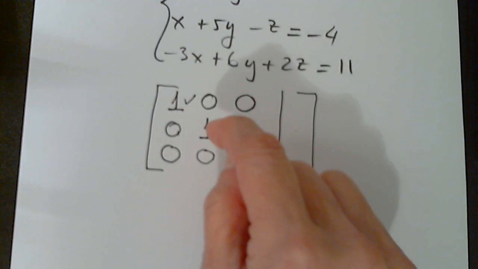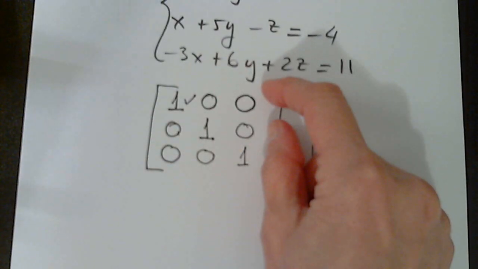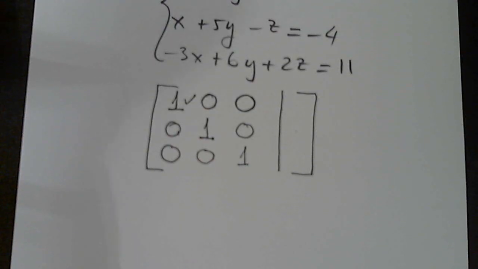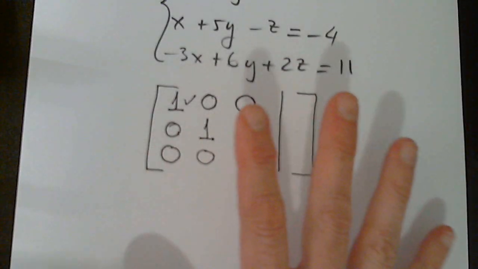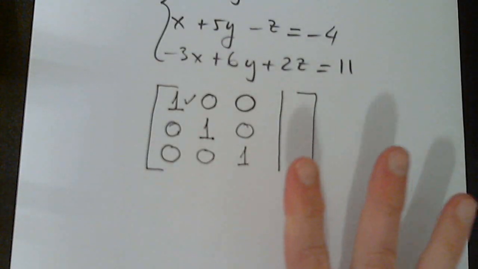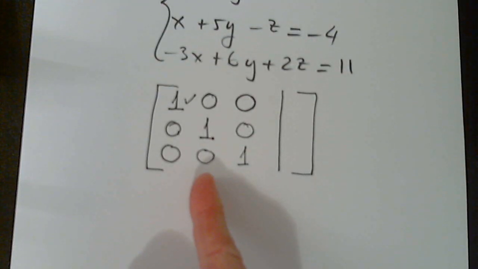When you finish this column, you can never go back and destroy this. In other words, you have to move on and get the 1 and the zeros, and then the 1 and the zeros. This must be the sequence at all times. Even if you say, oh, I think I can do, no, you can't change. You have to stick with the plan. Okay, so this is what I need to do.